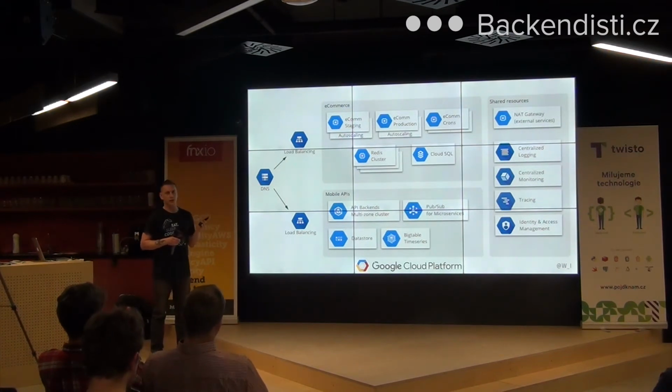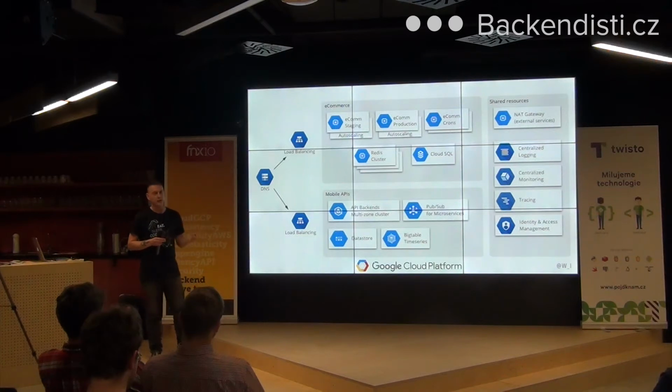So Datastore is a really good match for us, especially on this case. And Bigtable, we use it to store the time series data. So whatever actions happen inside the system, we can recall it back from the Bigtable and see what actually happened, where and when and who was the caller, etc., and trace all the things back from there.